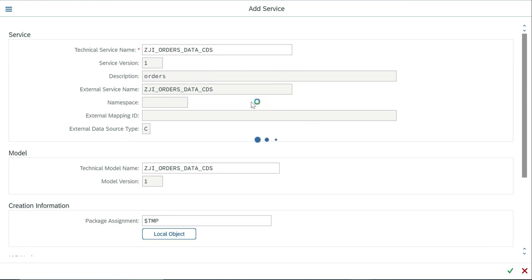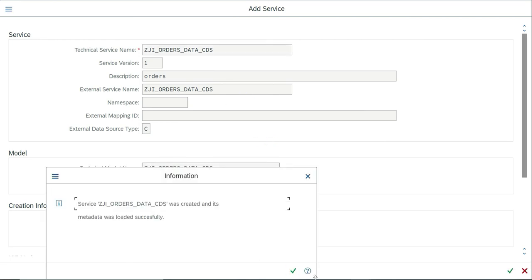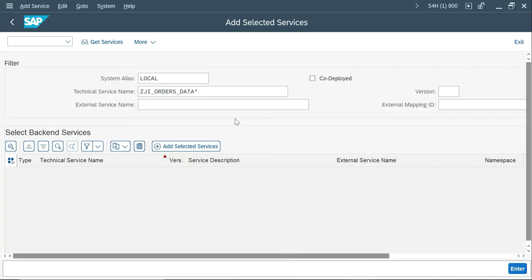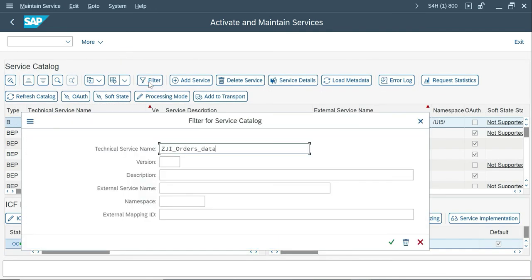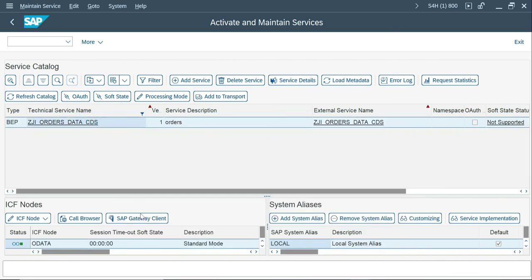My DDL is in the privileged only option. So metadata was loaded successfully. Go here and go back, filter it, get your service name, and go to SAP Gateway Client, execute it, and execute with an entity as well.